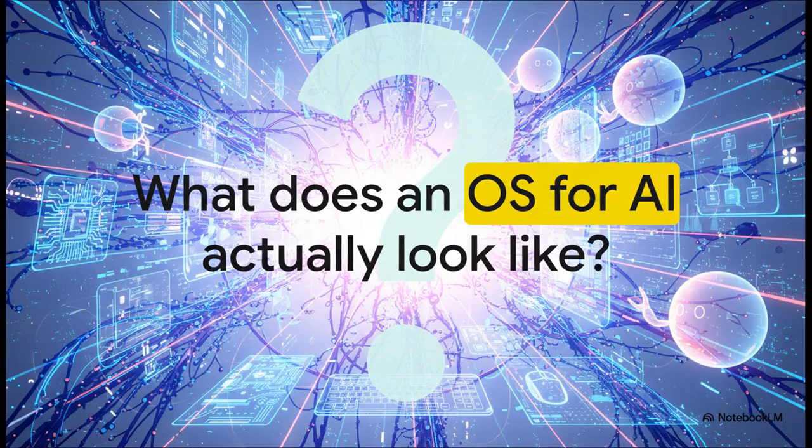Take a second and really think about that. What does an operating system for artificial intelligence actually look like? It's kind of a crazy conceptual mystery, isn't it? I mean, we're so used to operating systems that manage a mouse, a keyboard, a monitor, all built for a human user. But what happens when the user isn't human? What happens when the system is managing digital entities that literally think, act, and make decisions entirely on their own? Keep that thought in the back of your mind as we unpack the rest of this.